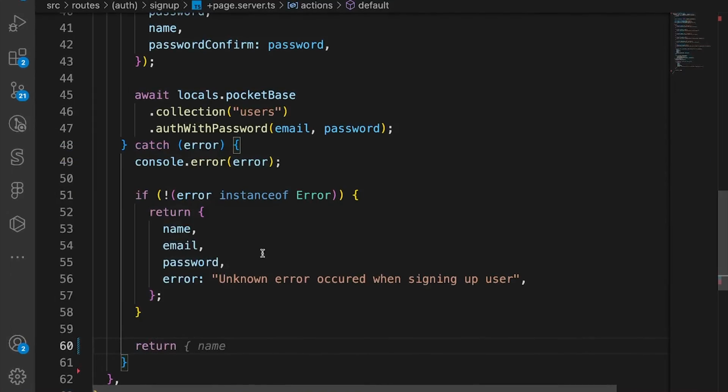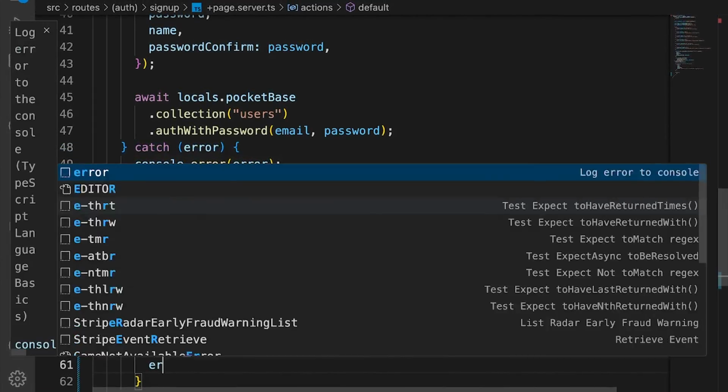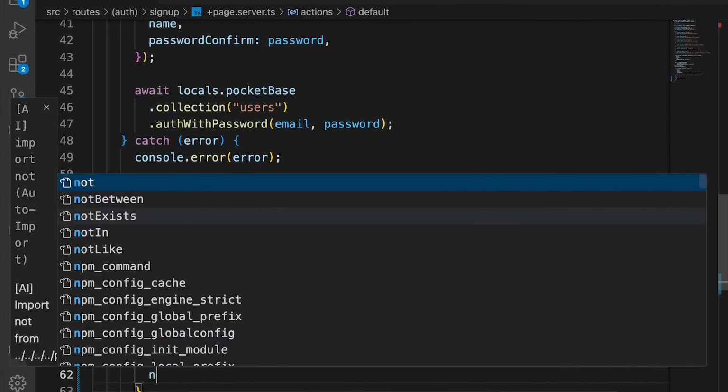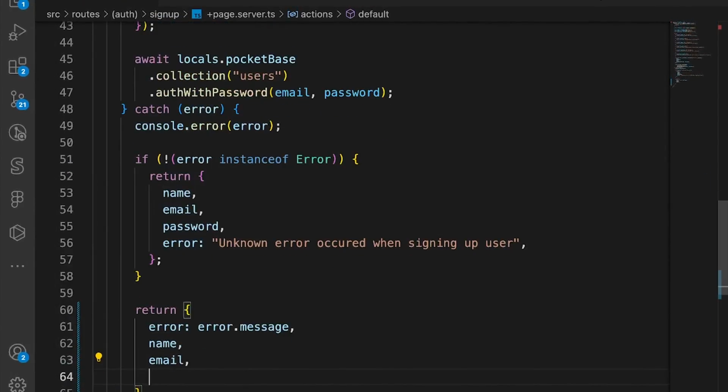And then if it is an instance of error, we say error dot message. We say name, email, password.